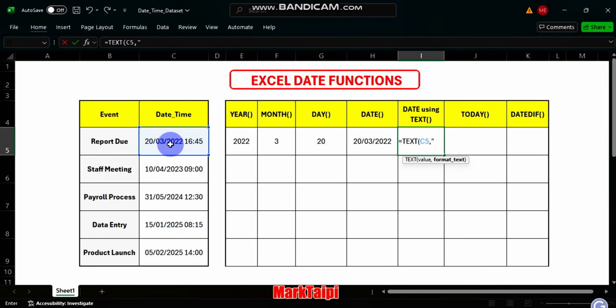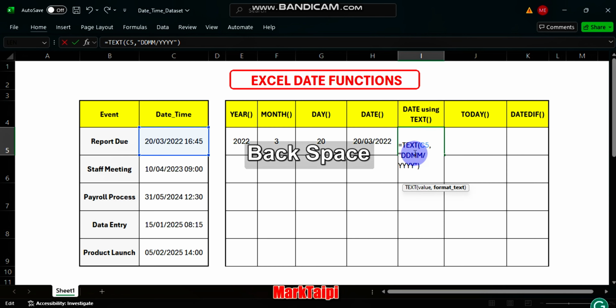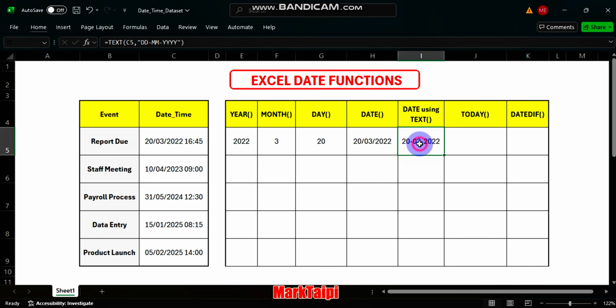Say, I take in day, /, month, /, year. Okay. You can as well use the dash instead of the /. And there you have it.